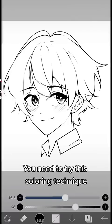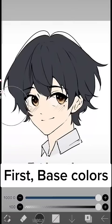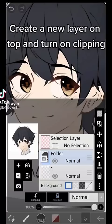You need to try this coloring technique. First, base colors. Make a new folder and put all the layers inside. Create a new layer on top and turn on clipping. Set the layer to multiply.